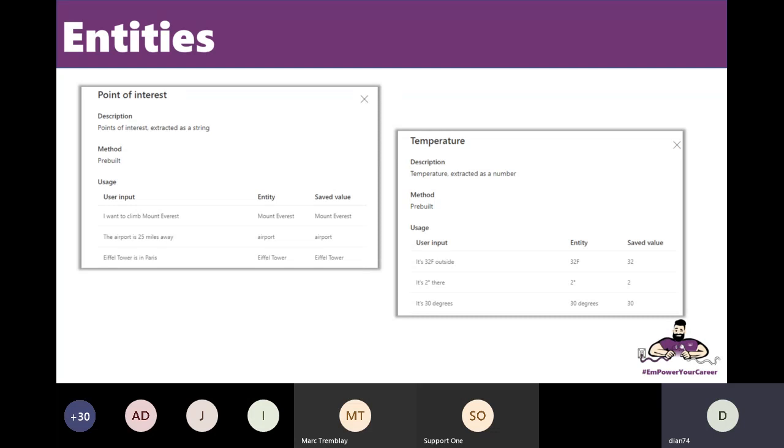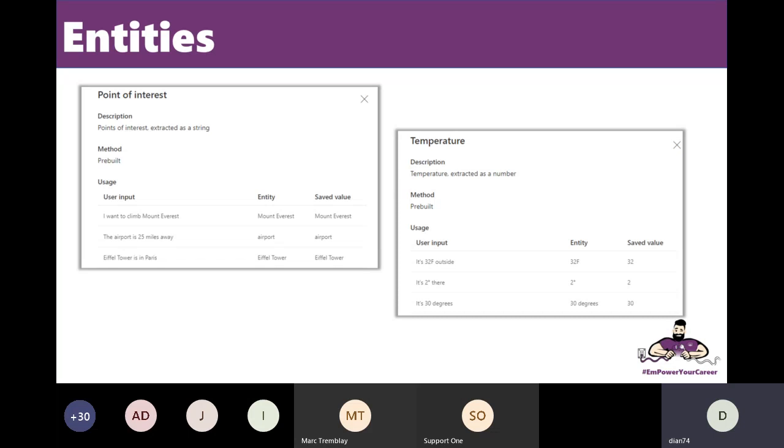Think of entities as a way to tell your bot what to look for in unstructured text. So for example, when a user puts in, hey, it costs $1,000, if you're using a money entity, then the bot knows that that $1,000 represents monetary information.